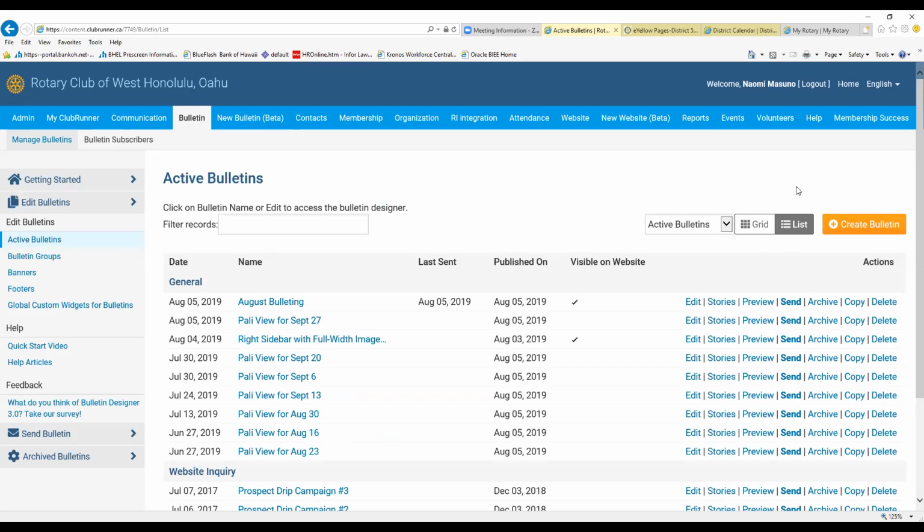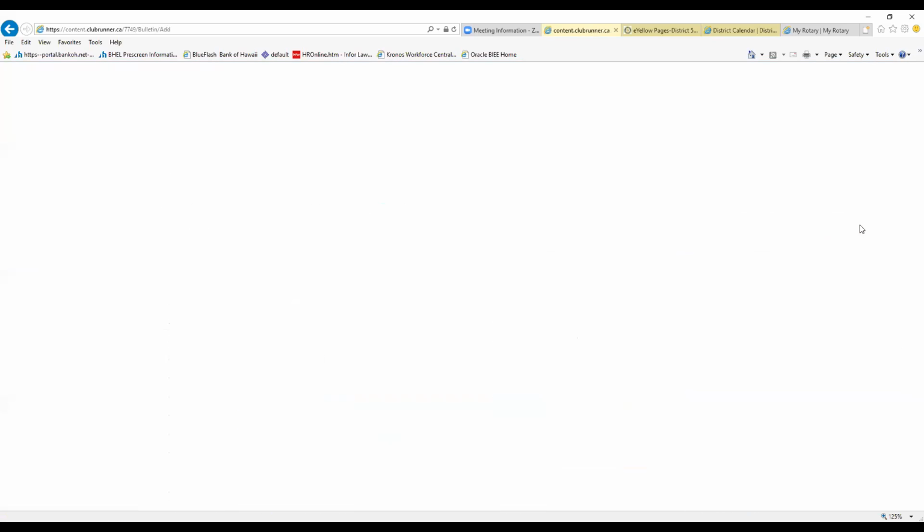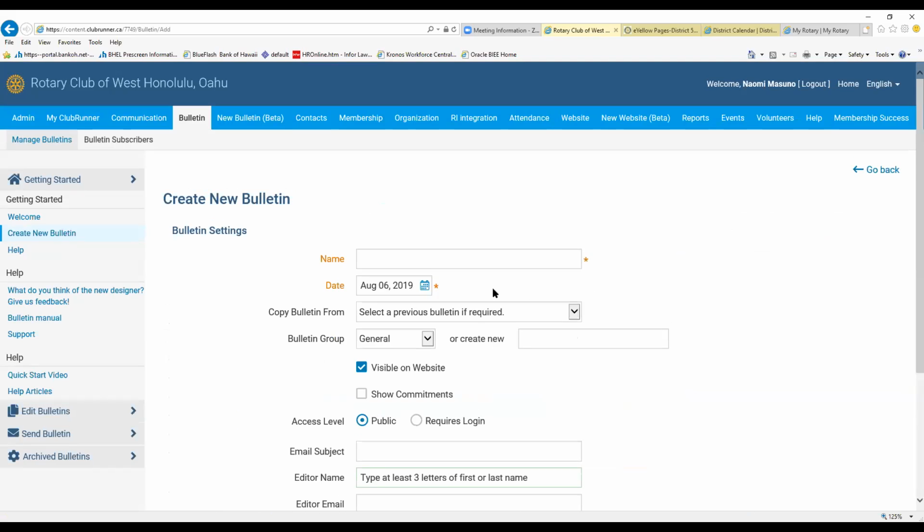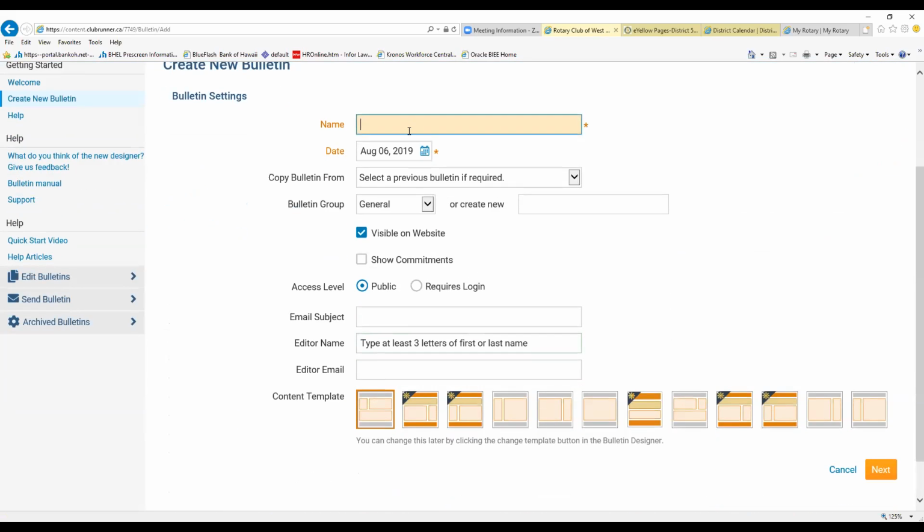That's great. Thank you. So you click on create bulletin. And then here you put in the title, test. And then I want this template, so I'm going to click there and go to next.